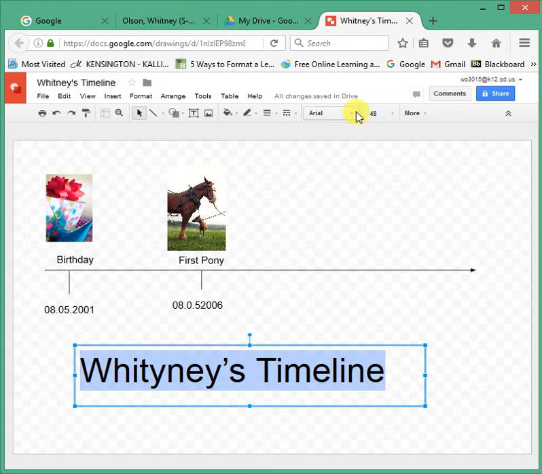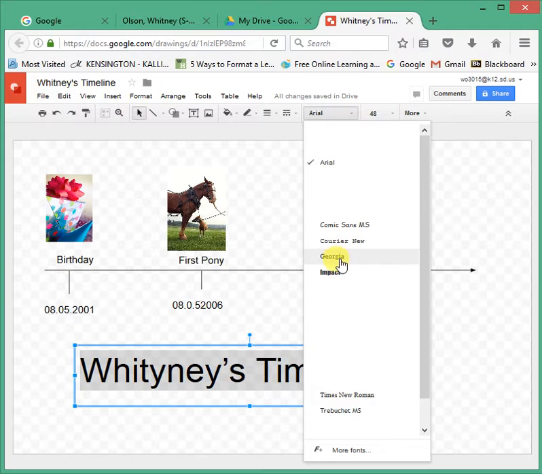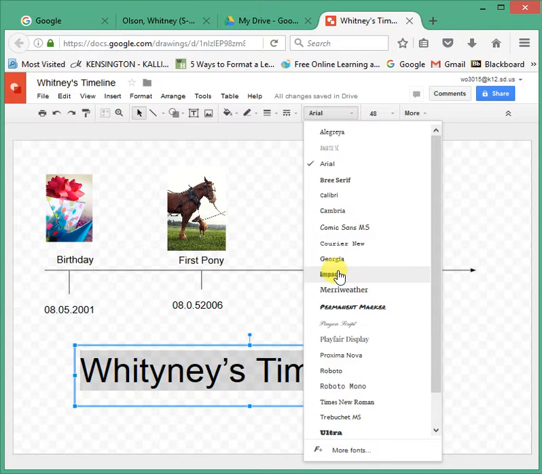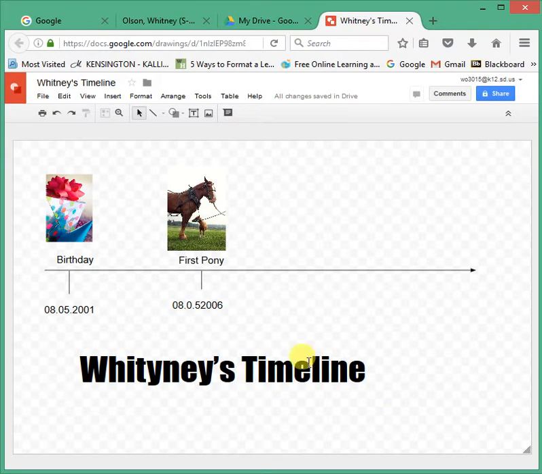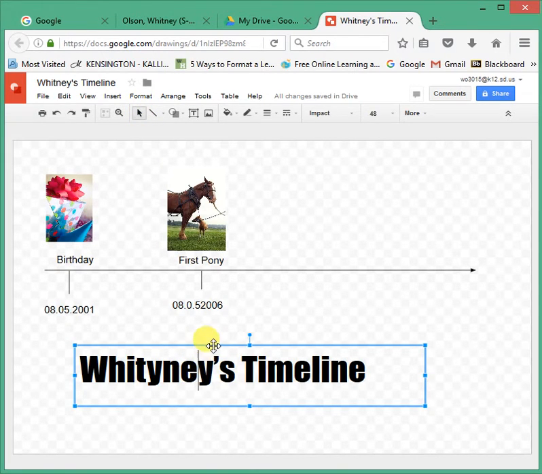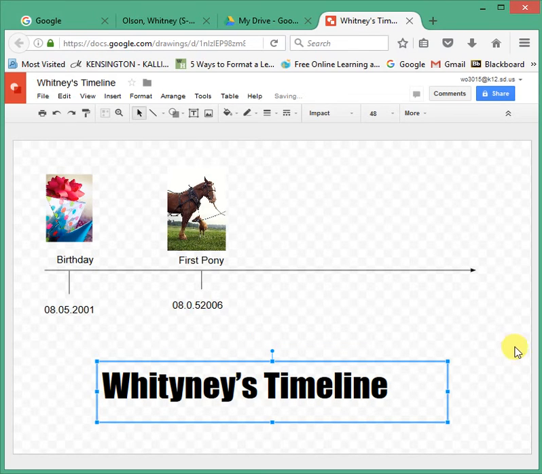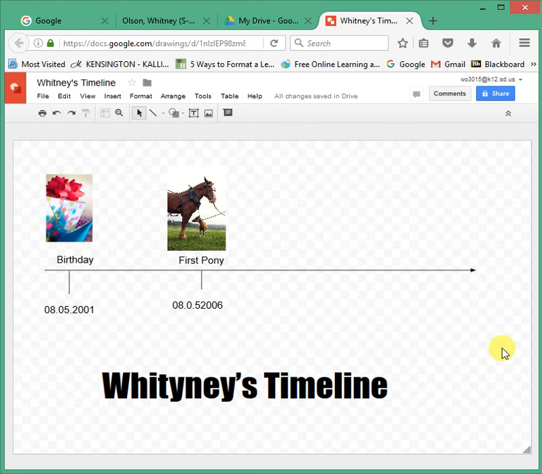We can change the font to something a little bolder. We can center it. We can take your selector tool to select the text, move it around however we deem that we like it. And this is just an introductory tutorial to creating a timeline.